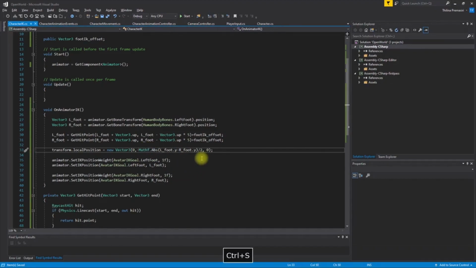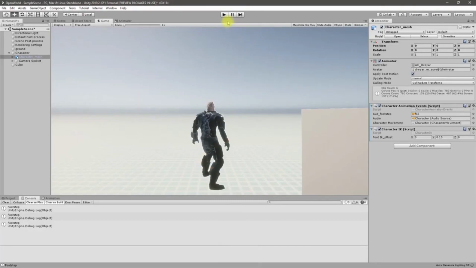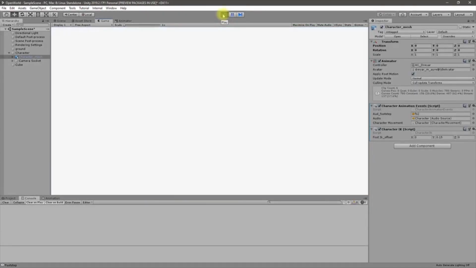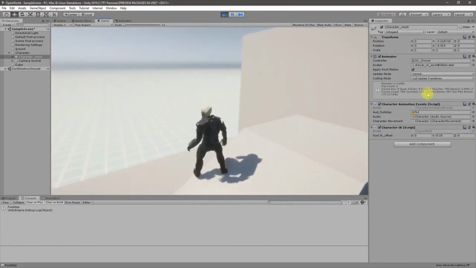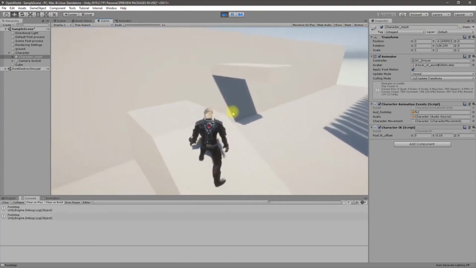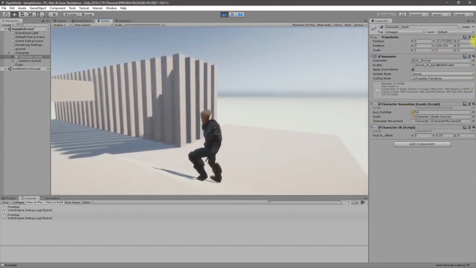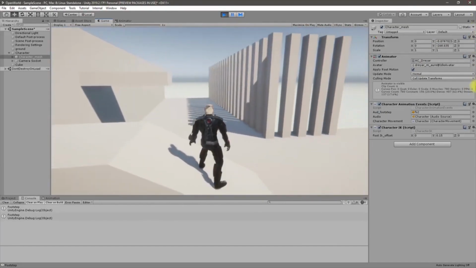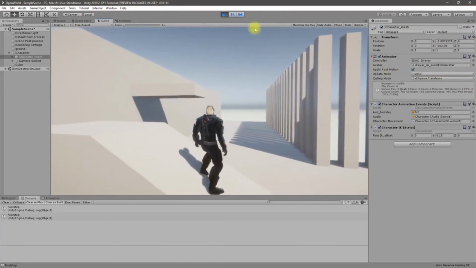Yeah, it should be minus because yeah, right. So now you can see the leg is properly placed on the ground, no matter which direction the character is facing.